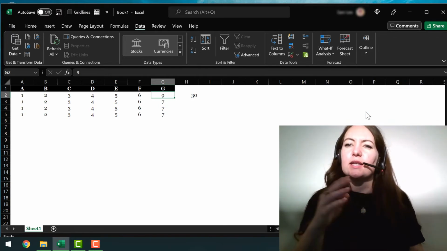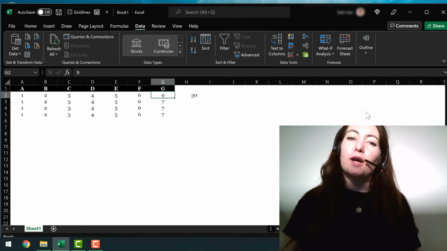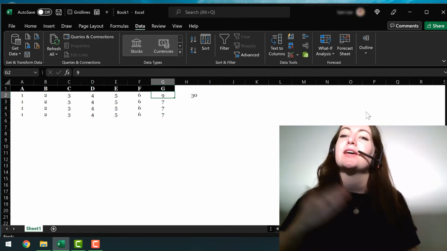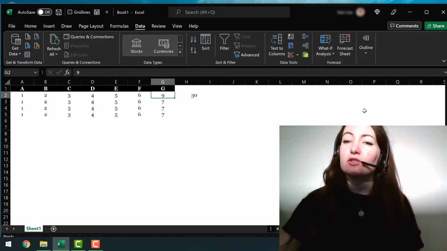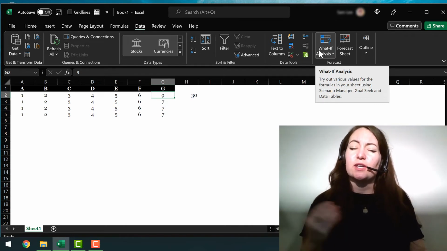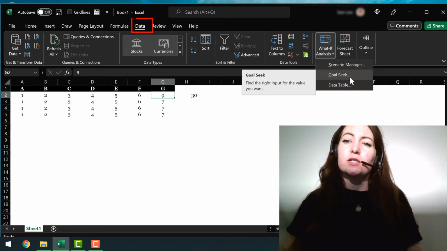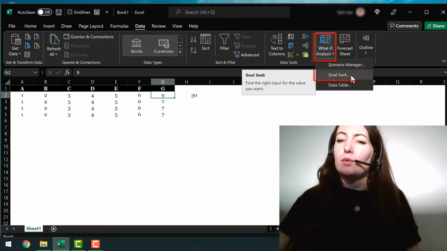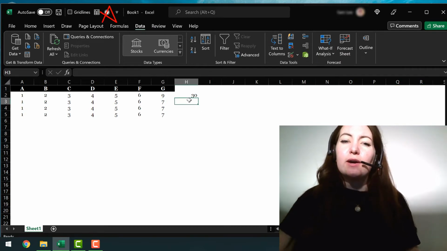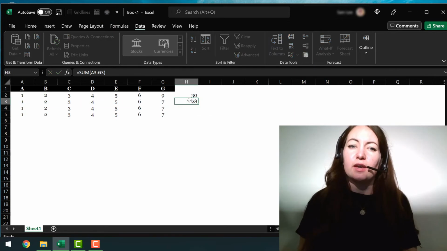But what happens is that the goal seek removes. Sometimes if I have to do multiple goal seeks in a row, what I want in actuality is a quicker way to get to the data tab, then what-if analysis, then the goal seek function. If you recognize certain keystrokes that you use for your work a lot, what I would suggest is going to that specific function, right clicking, and saying add to quick access toolbar.